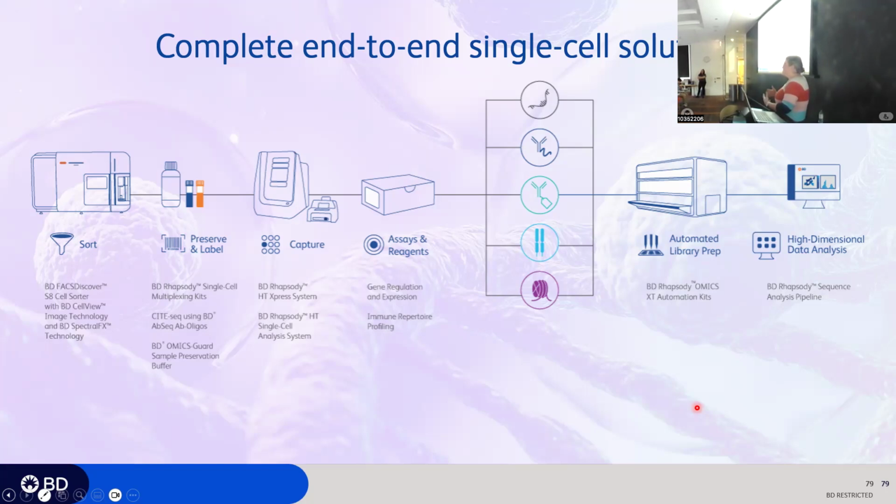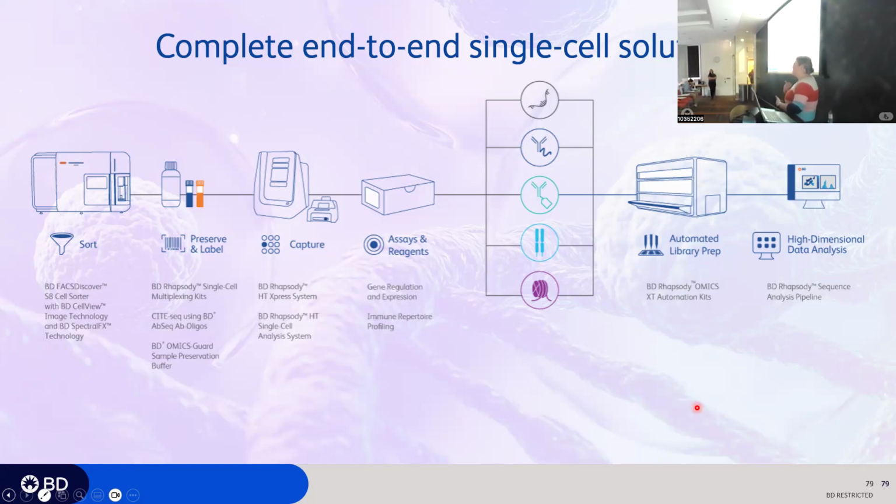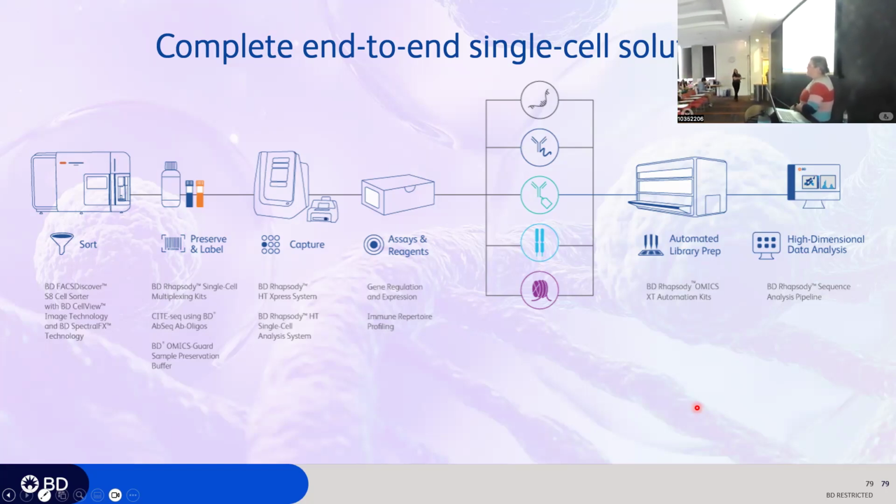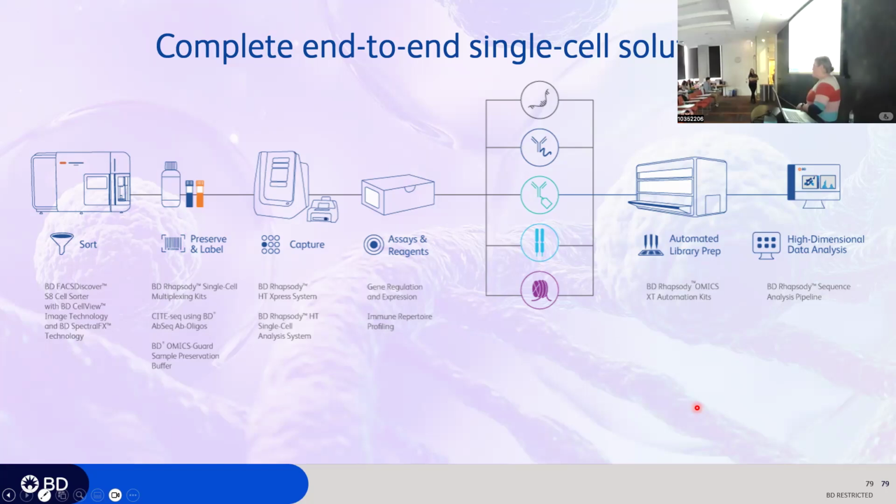It's not necessarily recommended to run a sample with low viability, but for some of my groups working with patient samples, it's kind of a once in a lifetime sample and you want to be able to get something from it. But that's something that our team will also work with you on, to talk about your sample preparation techniques and what we can do to optimize that.